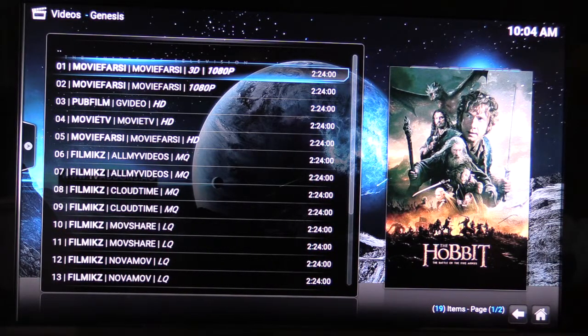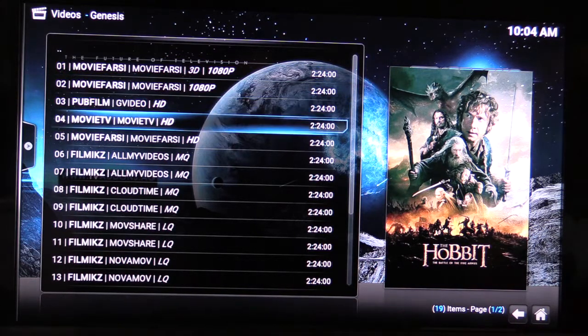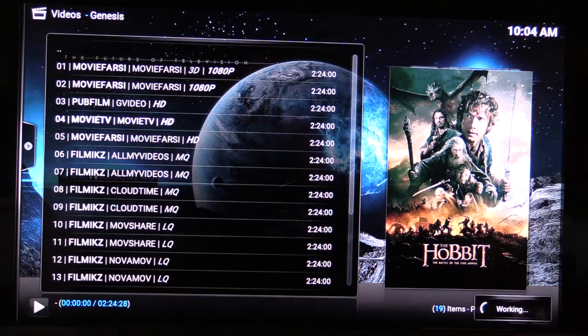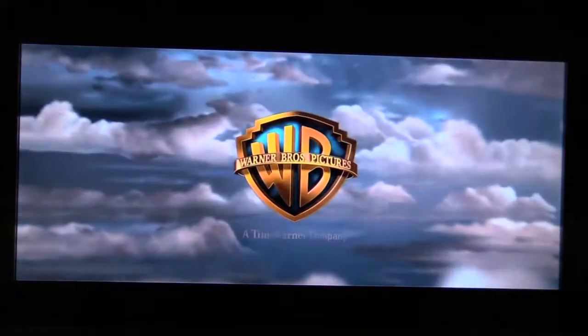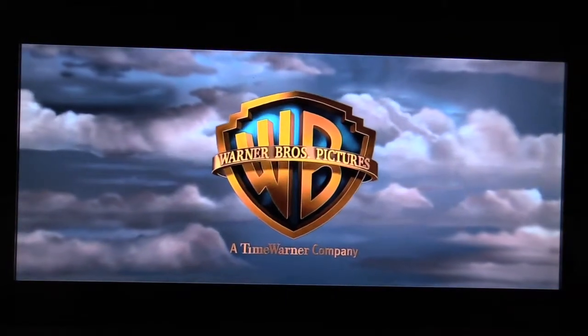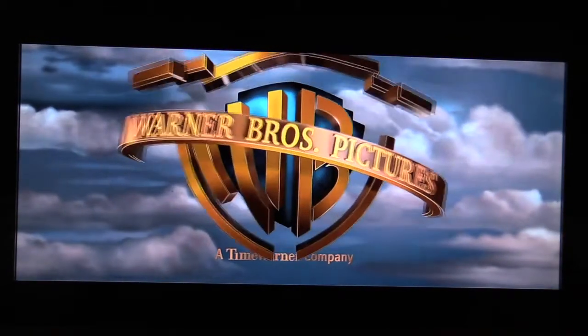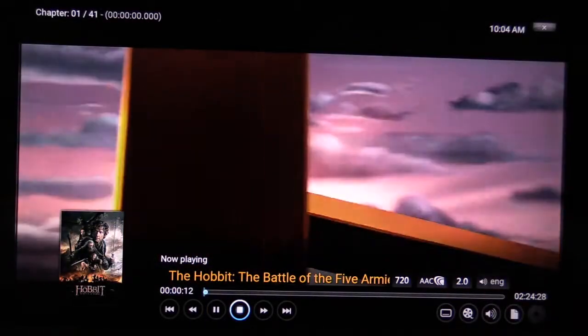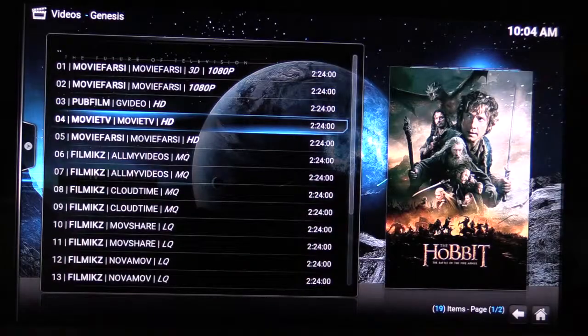So depending on your internet stream and how fast your internet is, depends on which kind of stream you're going to be able to use. Now I've got quite fast internet, so I should be able to use these, but if you can't, see where it says HD on the right, if you can't play one of these fast streams, just go down in the quality. So there's The Hobbit playing in full HD. Okay. So you come out of that one.